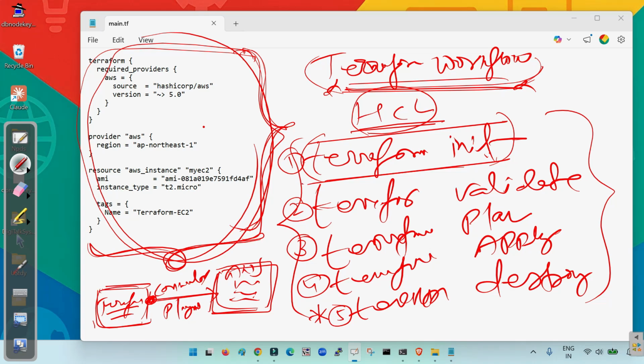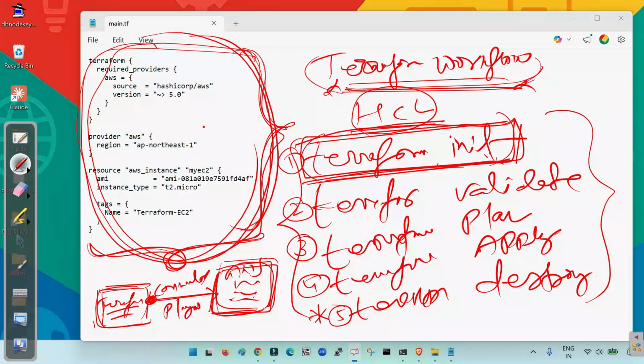So what happens when we run terraform init? In the very first step, it initializes your project. For example, this is my project where I am creating one EC2 instance. It will download the corresponding cloud service provider connector. It will connect to HashiCorp and download the corresponding connector profile. So for example, if I am going to create my resources in the AWS account and run terraform init, it will connect to HashiCorp, and from there it will download the connector or plugin file for AWS.